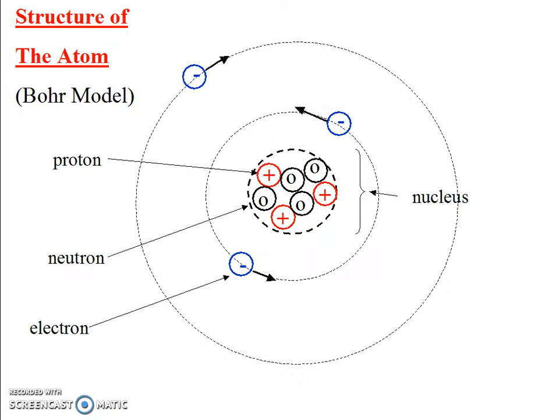Also, I want to draw arrows here to show these electrons are in motion. That's something that's often left off of the diagrams because you're seeing a static image, and you really want to be visualizing that while the protons and neutrons are sort of stuck inside the nucleus not moving, the electrons are in constant motion but are in this Bohr model shown here as circular orbits. It's not exactly true, but for this model it's good enough. And so really you want to be visualizing electrons tracing out circles, and so this dashed line is like the path of the electrons. They're moving so fast, it's almost as if there's a solid object there, but it's really just electrons zipping around so quickly that you can't really distinguish between the two ideas.